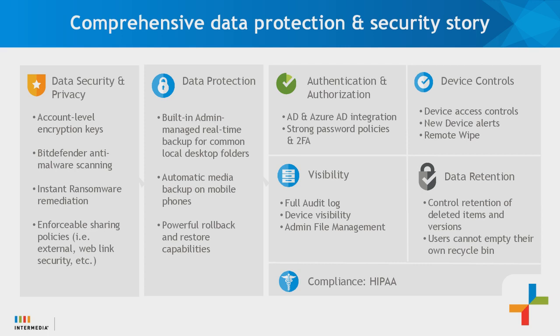We have ways of preventing an end user from ever causing a data loss incident. They simply cannot delete something. They cannot empty their recycle bin. They can do the first level deletion, but they can never empty their recycle bin, assuming that setting is still set the way we default to it. That just gives you always a way to recover from data loss and look like, I think, a hero to the end customer. So, all of these, again, are included in all versions of the products.